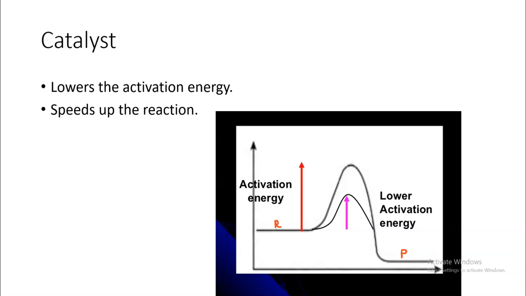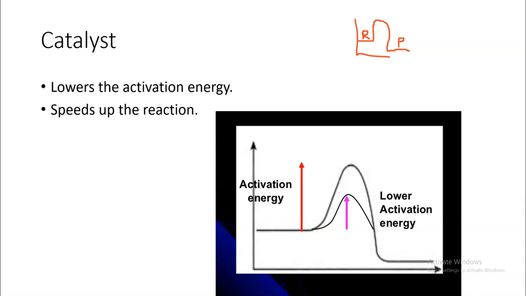So we've got 2 types of graphs that you must become aware of. The first graph that you must know will look like this. It will start from there and then it will go down there. So always remember, this will be our reactants here. This will be our product.